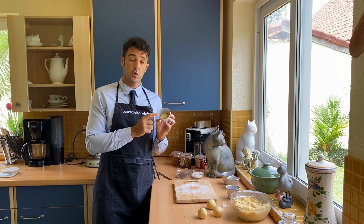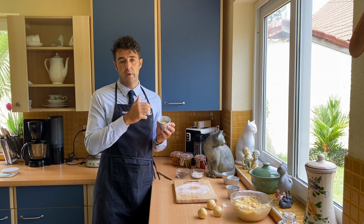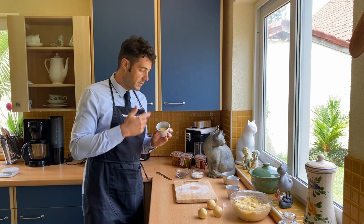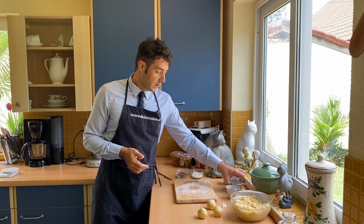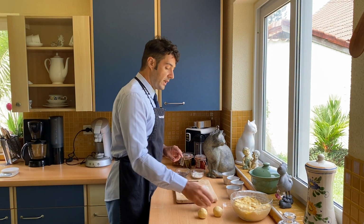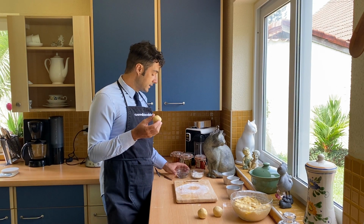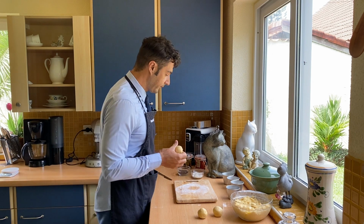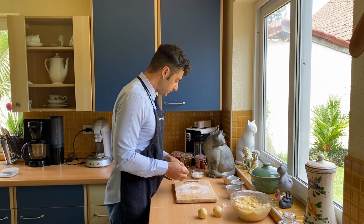When the dough is double, we will bake it, but before we need to brush with the egg and the milk, but I'll show you later. Now we'll do 4 of these. With the other ones, I will add the chocolate chips. So let's see how to do it with the chocolate chips.